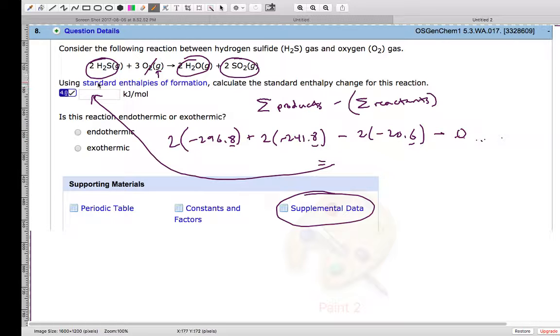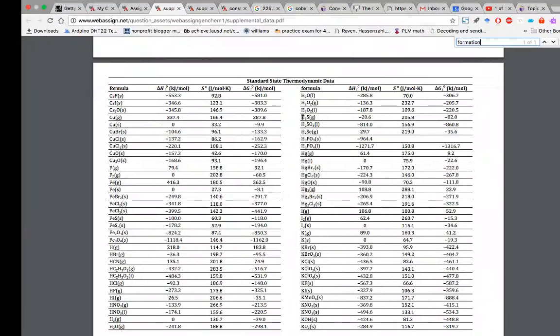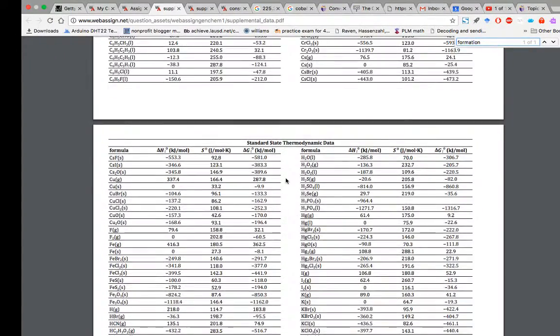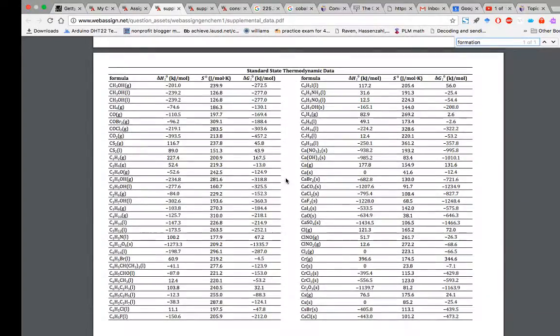But in fact, oftentimes a reaction that we do in a chemical manufacturing plant, even if it's endothermic, we do it at such a high temperature, you would never be able to put your hand directly on the container. The temperature would drop, but it would still be very high. Like the temperature could drop from like 800 degrees Celsius to 400 degrees Celsius. That's really, really hot. But anyways, that's beside the point. The point here is that you need to use the enthalpies of formation that you see in the supplemental material.